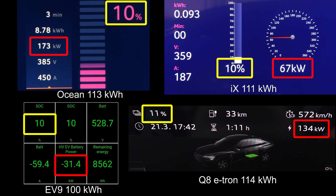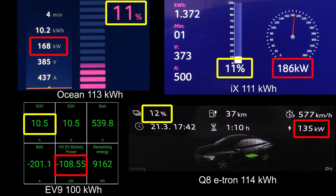In this video, I'm going to show you guys the charging speed of the Fisker Ocean Extreme. Let's just roll the tape. You see that I tried to include cars with similar battery size, and there are also SUVs — all the other cars here — well, except for the EV9, which has a slightly smaller battery.